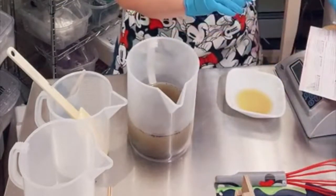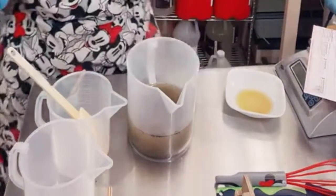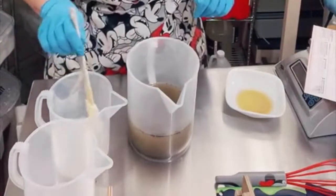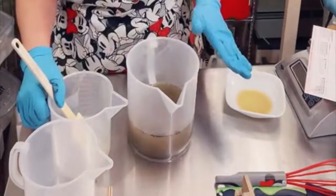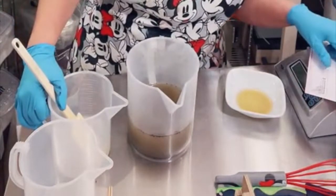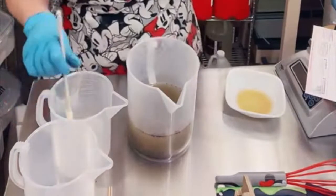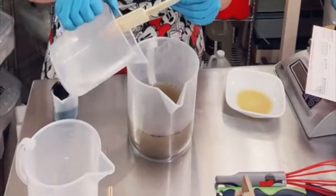Oh, so she pours it like a kiss pour in the mold. I'm going to do the same thing. All right, so I'm going to add the lye solution, then add the fragrance, and stick blend it for a couple of seconds. It says stir thoroughly, and then separate half. So let's do that, and put in my lye solution.